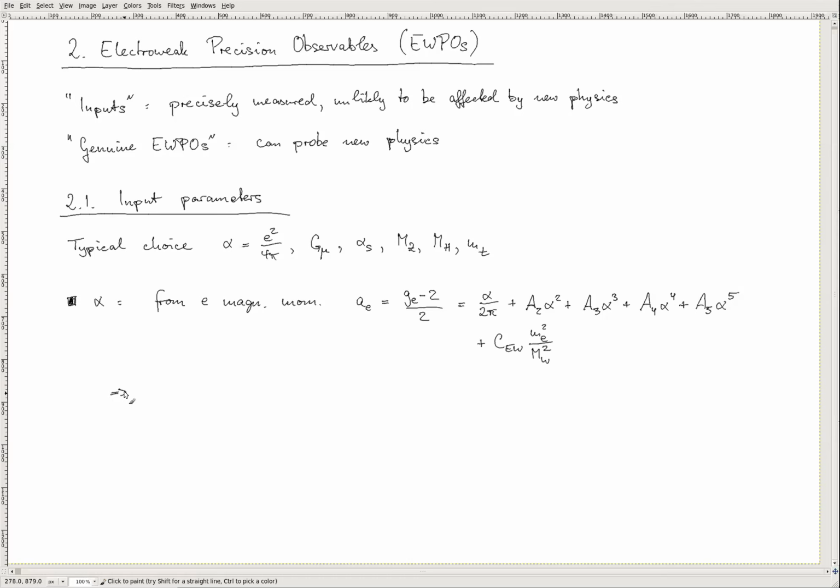So if one takes the measurement for a_e and one includes all these radiative corrections, the result for alpha, or rather the inverse of it, is 137.0359991174 with an uncertainty of 3.5 in the last two digits. So this is 12 significant digits. Impressive result. One would think that cannot be matched by anything, but it actually can. There's also a measurement from atom interferometry.